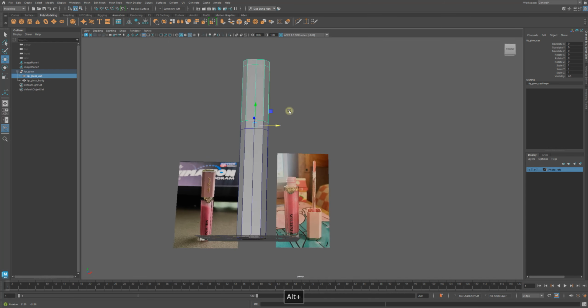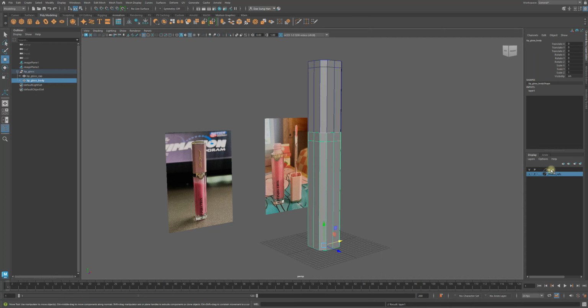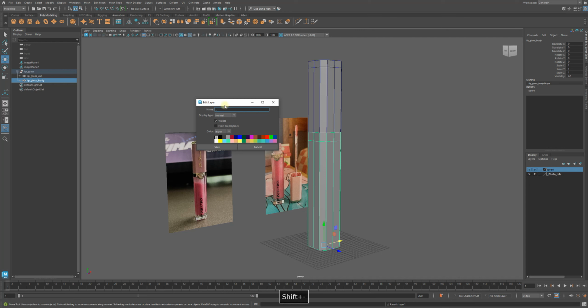I'm gonna grab this, right? But first, let's grab the body. I'm gonna put it in a display layer. Select it. Go over here. While this is selected, click on this. See, it's in there now. I'm gonna double click on that. This is gonna pop up. I'm gonna name it lip underscore gloss underscore body. You need underscores. It will not accept spaces.